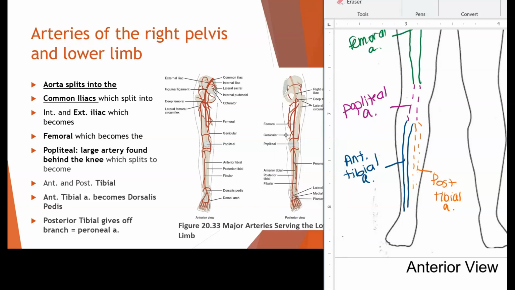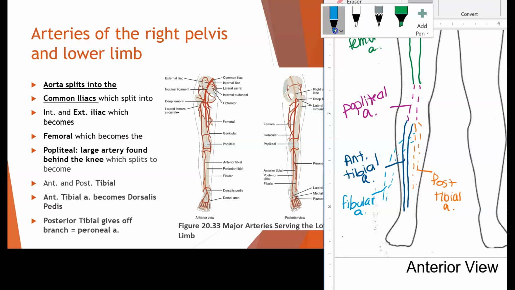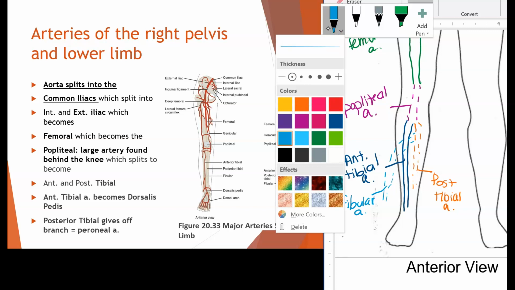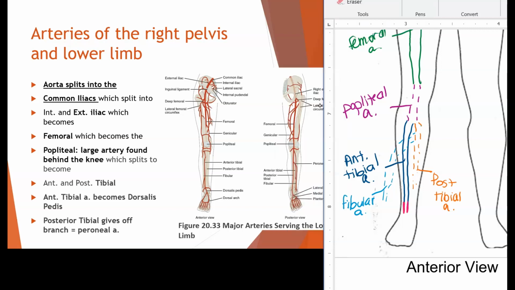And I should have drawn this a little bit the other way. Maybe I can sneak it back in here because your fibular artery is going to be found a bit more lateral. I know this is terrible, but hopefully yours looks more beautiful. Fibular artery. Just know that that branches off of the posterior tibial artery. And then poor anterior tibial artery, it wants a fun buddy too. So we are going to give it a friend down here in the ankle.